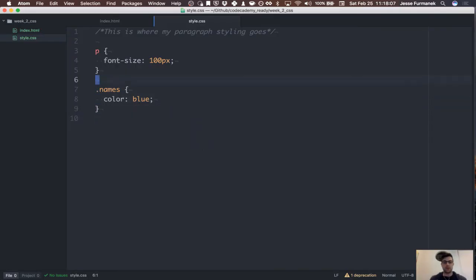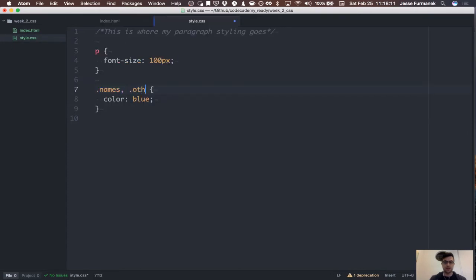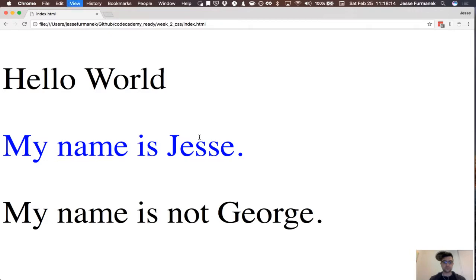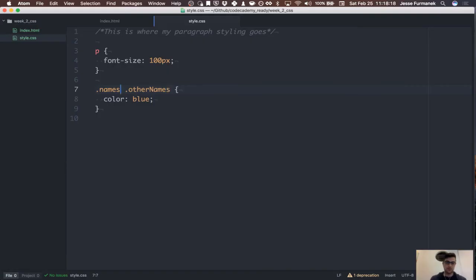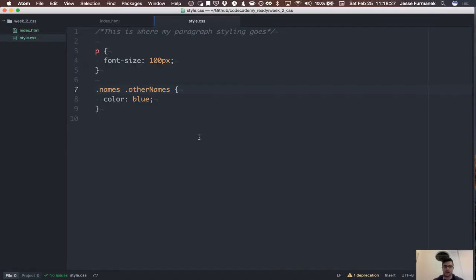And so we could add a comma here and type in other names, and now both are highlighted as expected. But you'll notice if I were to remove this, now both names no longer have the rule applied to them.